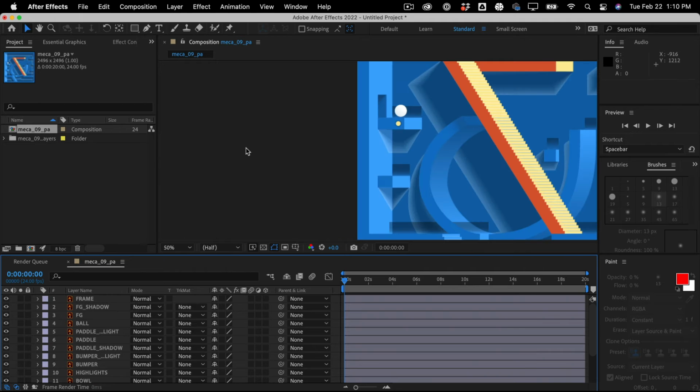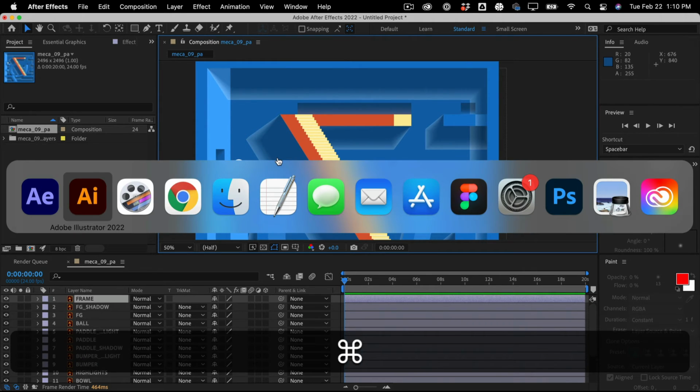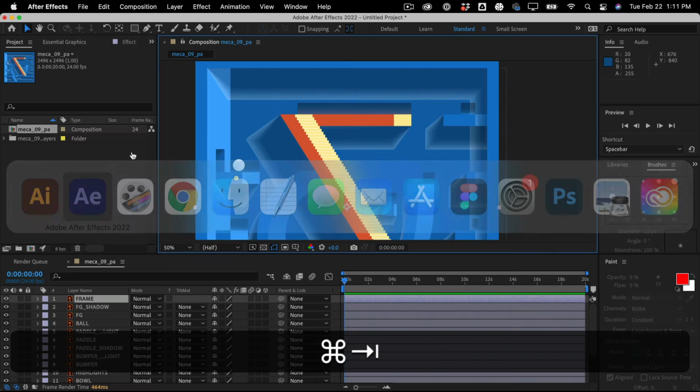What happened to all my shadows? The next thing to be on the lookout for is the blend mode. If you have set something with a blend mode in Illustrator, that will not come over into After Effects. It's no big deal. It's just something to be aware of.